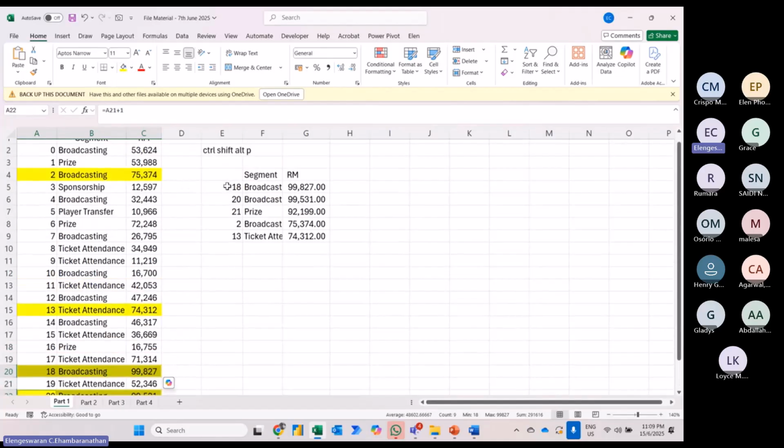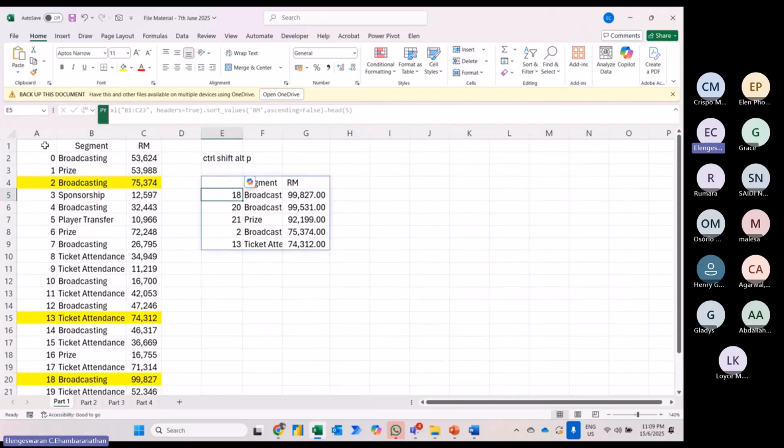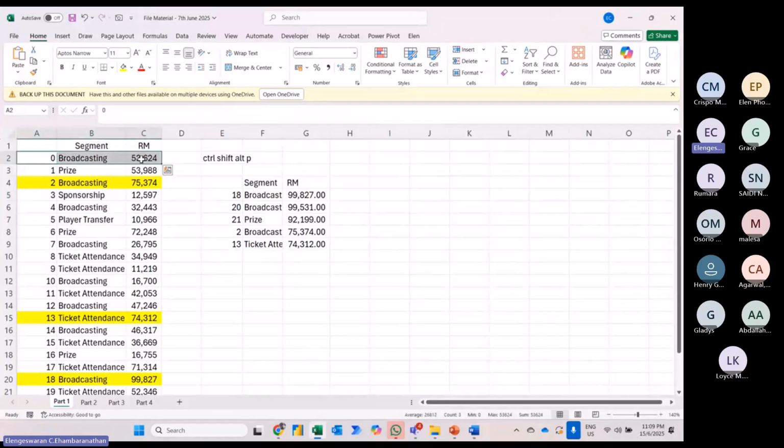So you might be wondering, what is the sequence? In Python, it will not start counting from the header. Python will start counting from the first row, but it will not start from number 1. The index will start from 0. So my dear friends, do you understand? If you understand, can you show thumbs up?